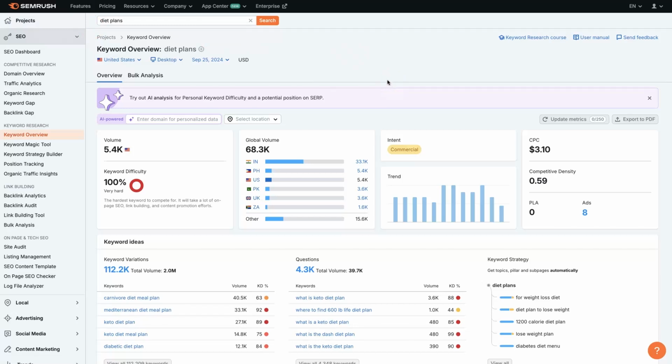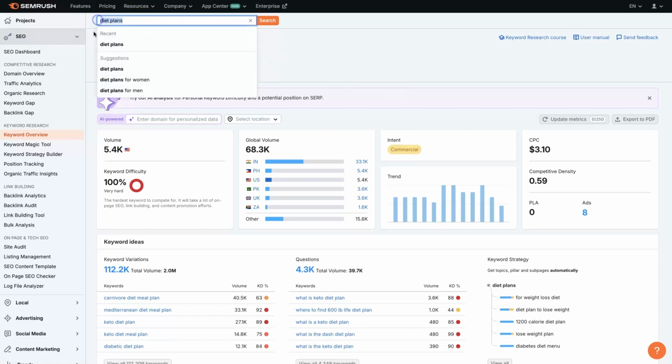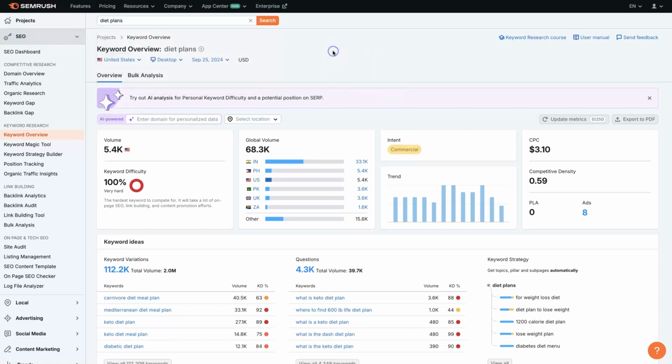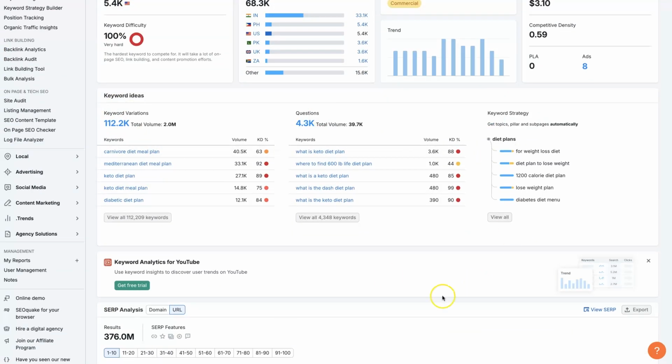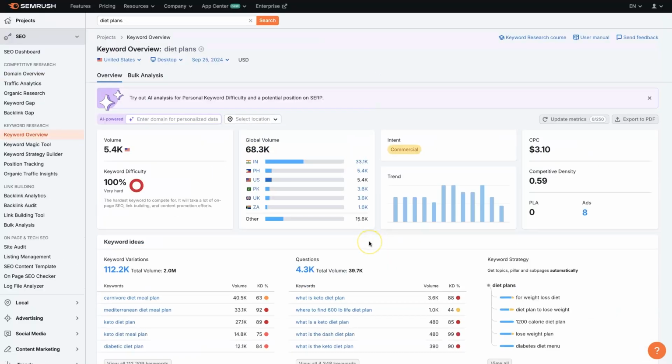But essentially, the best way to do keyword research with Semrush is to use the keyword overview initially. Basically, all you do once you're logged in, you'll see a search bar up at the top. Just put a seed keyword in. A seed keyword is just a keyword that you've come up with that you think is going to be something that you're interested in doing marketing around. When you put that in and click search, it's going to give you a whole bunch of information about that keyword and related keywords, etc., which you can then use to work backwards and figure out what keywords you want to target, whether it be through SEO or Google Ads, etc.